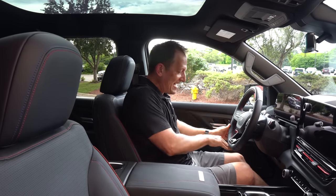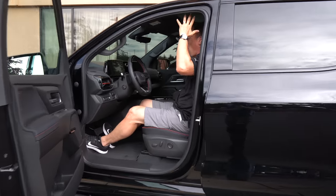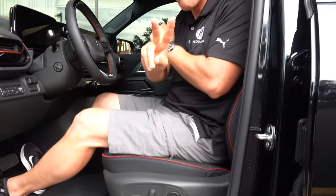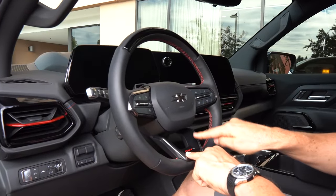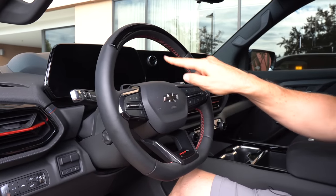Come on over to the business end — a flat-bottom steering wheel with the RST name on it. I'm six feet tall and there's plenty of room in here. All those great seat controls are within fingertip reach, and you do have two memory seat settings. The steering wheel has red contrast stitching, the RST badge, blacked-out bow tie, flat black on all the switchgear, and a heated steering wheel. This button here is for GM Super Cruise — they have tens of thousands of roads as part of that semi-autonomous hands-off driving system.